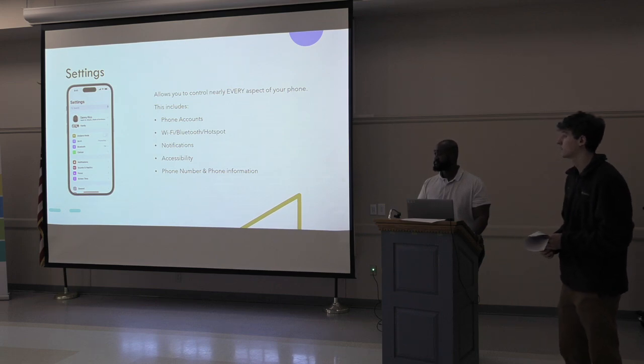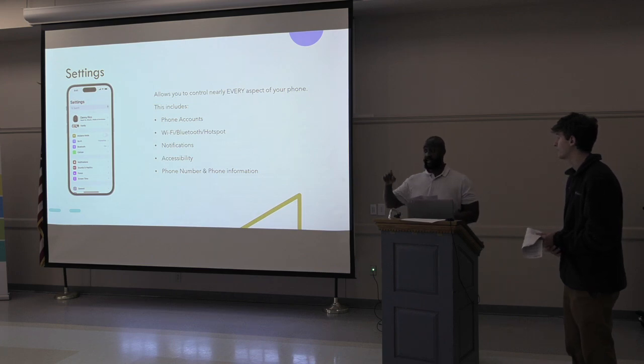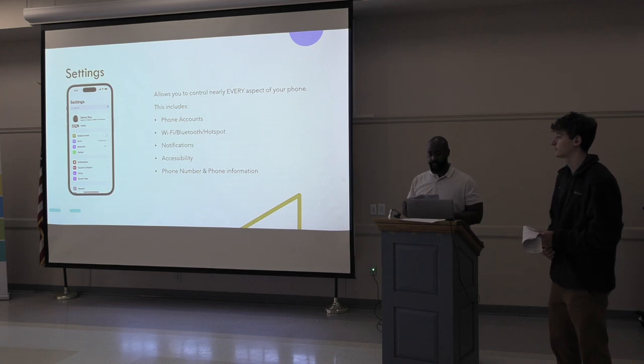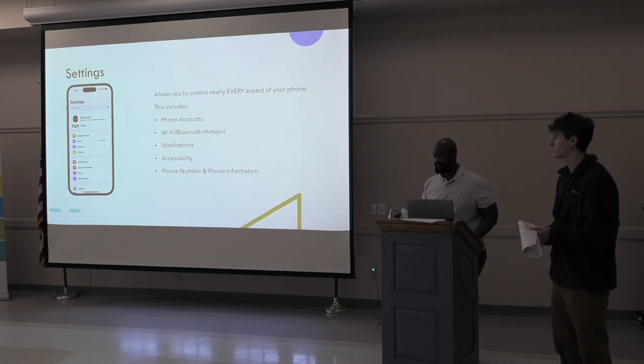Okay, thank you. And so once again, for the quick settings, you'll go up from the top of the screen and swipe down. That'll bring that up, and that's where you can access those quick settings. On some phones, sometimes you have to swipe from the bottom. It all depends on what type of phone it is. I think the majority of them, it's from the top, but it could depend on what type of phone you have. How do I turn it off? You just swipe back down, swipe in the opposite direction.